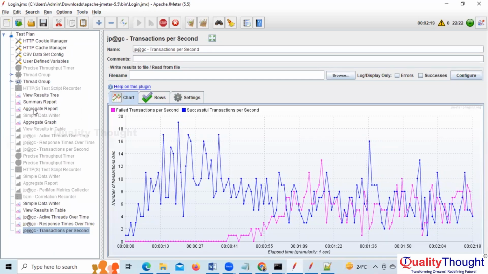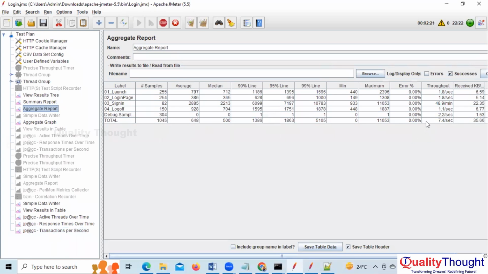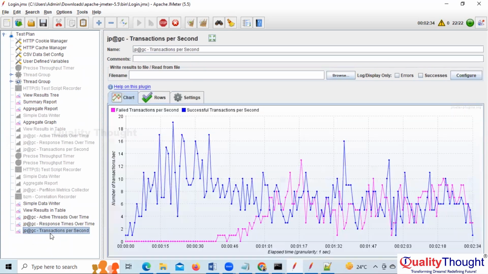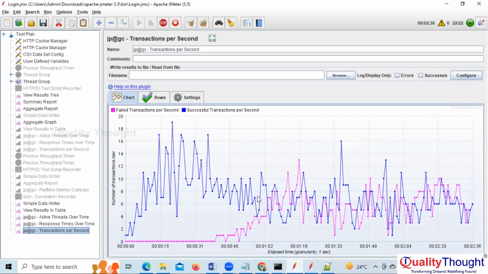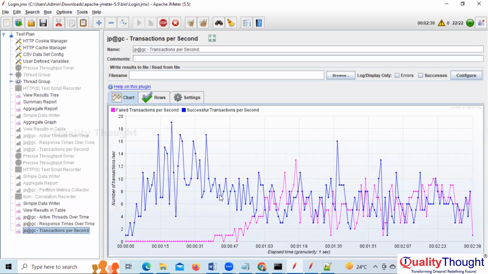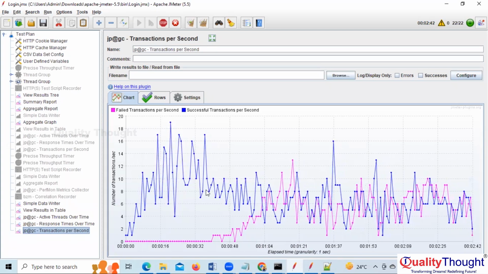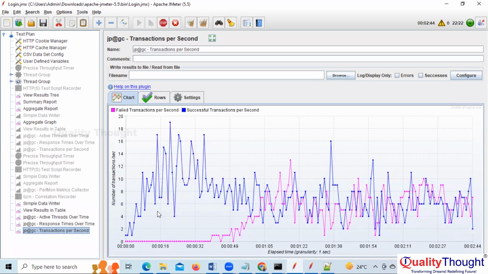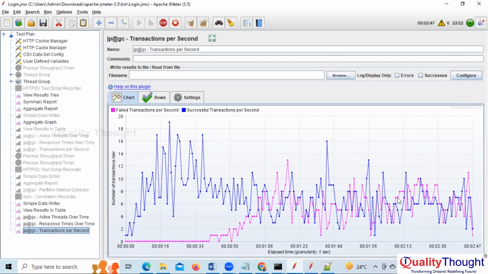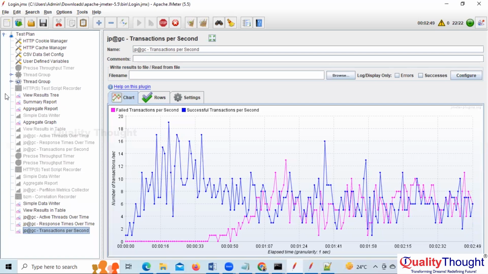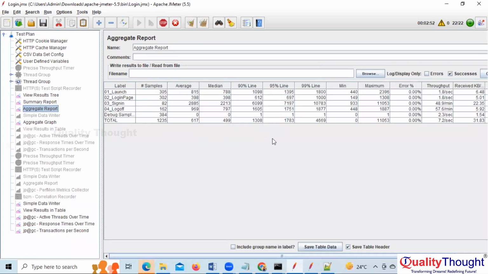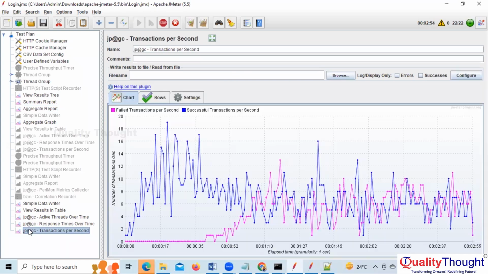Okay, see the aggregate report, around how much throughput are you seeing? 7 per second is the throughput which you are seeing. Okay, see, this is what it is maintaining, the blue color one. Between 7, 8 and 9 it is maintaining, so it is around 7. So the throughput which you see in the aggregate report will reflect the same here in your transactions per second graph also.